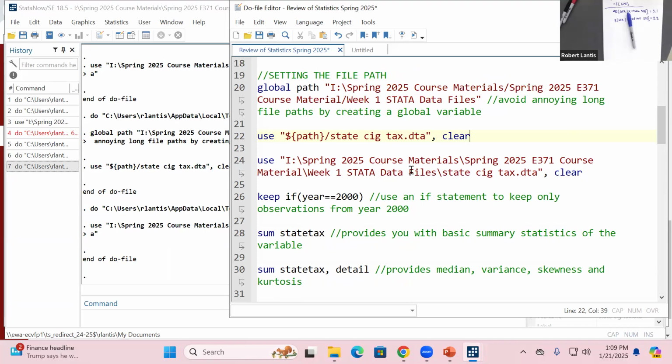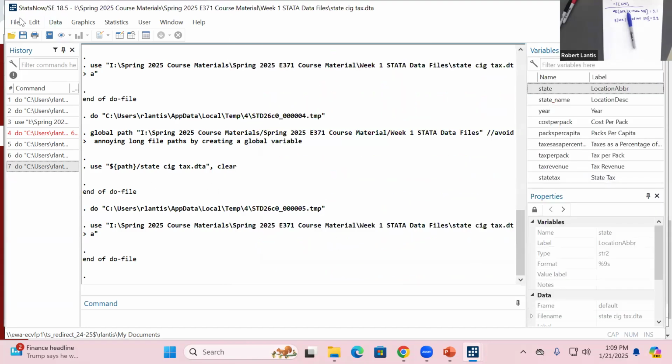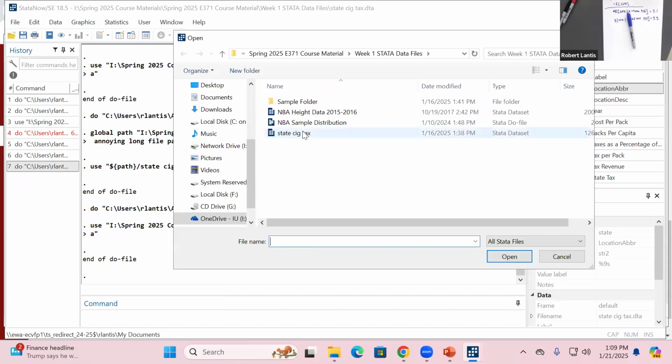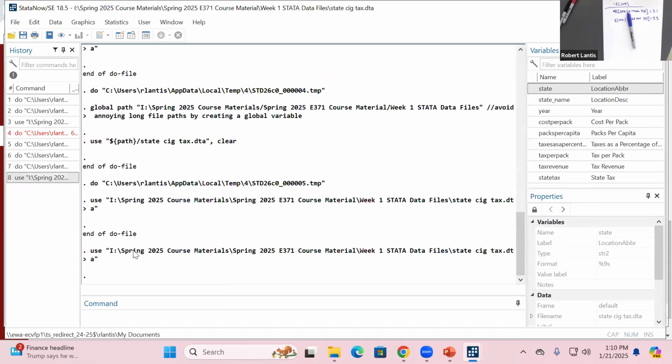So did you just copy and paste the state sig tag? I'm just confused how you got this 24. Yeah. So when I went to File, Open, and I opened this file, it puts that line of code in there for me. So this is code that's being run. If I want to save this for later use, if I close the program now, this goes away.